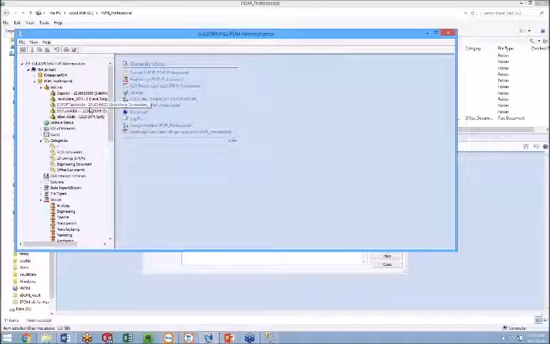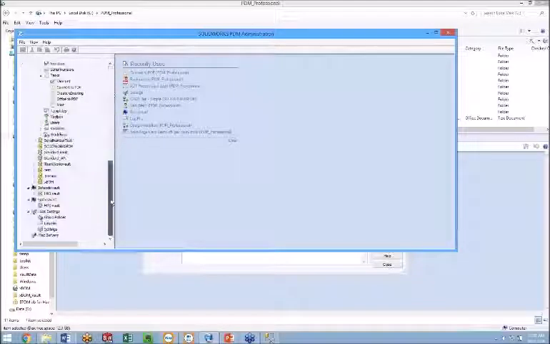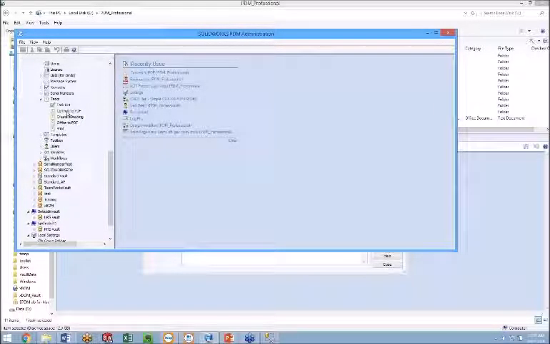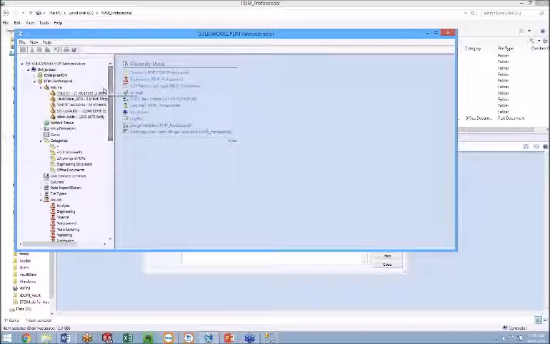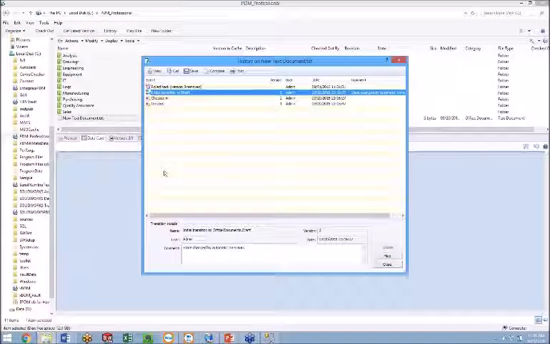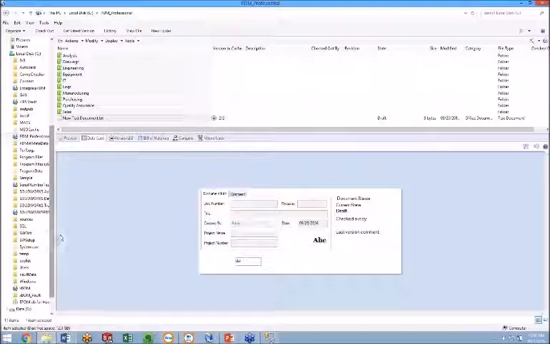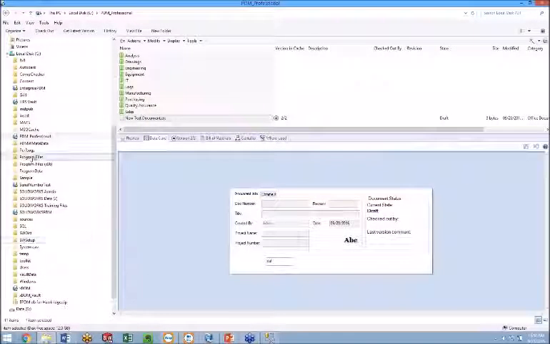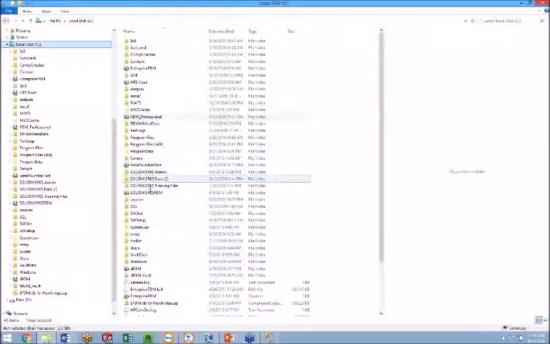So when you're updating the PDF task add-in, the thing that you want to avoid is removing that task add-in and then adding it in again with the new version, because you'll lose any kind of custom settings that you've put into the convert to PDF. So the recommended way to do that is to go into the installation files and find, let's see, where's my installation files real quick, C drive.